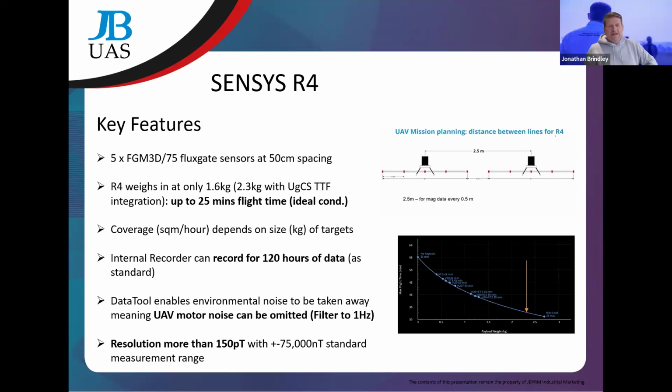Just in the top right corner here, you can see that I've also included a diagram just to underline the swath of the R4. So you can see there that we're looking at a swath of 2.5 meters between each line of the R4. You can cover a lot of space using that swath. From practical experience, it's quite remarkable how quickly you can get through a field when you get your head down. So it's got a good swath to it, far more than the R3, and better resolution.